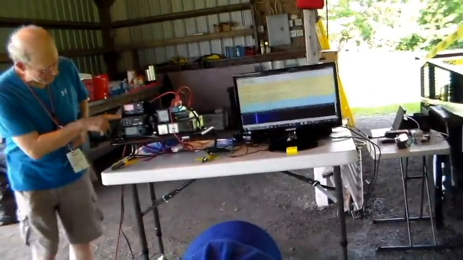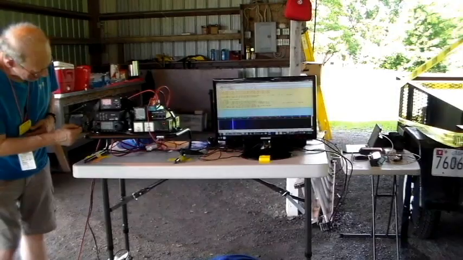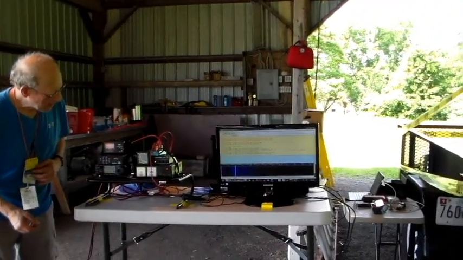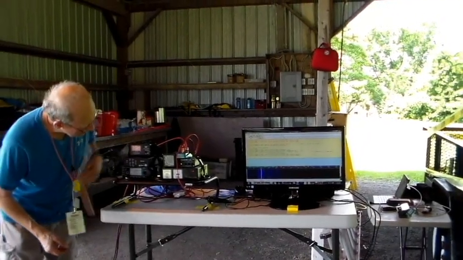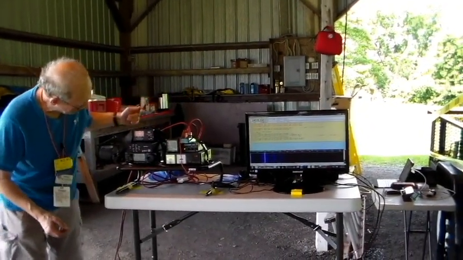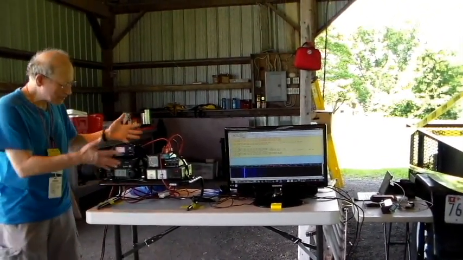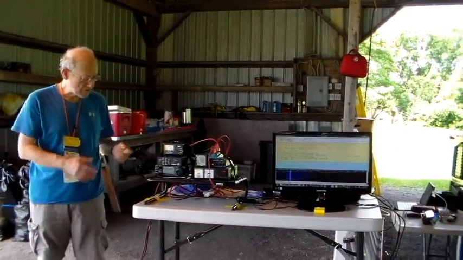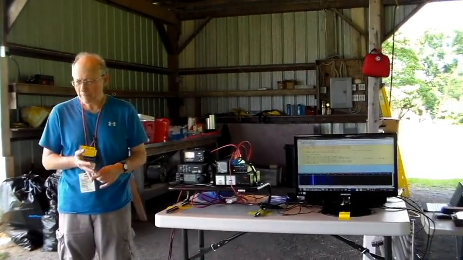So what else do we have here? We have the automatic antenna tuner. I can push tune and it will tune automatically. And what else is there? Oh, my favorite antenna, power supply. Anyway, so this is it. And you know, the newer radios have the sound card built in. Oh, the rig control, that is the frequency.